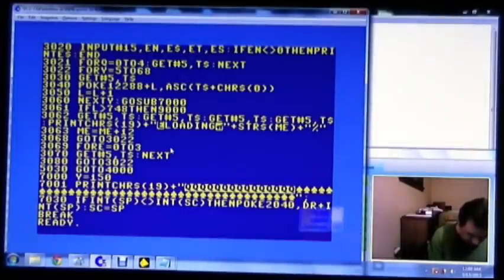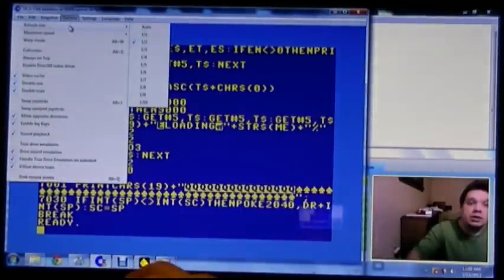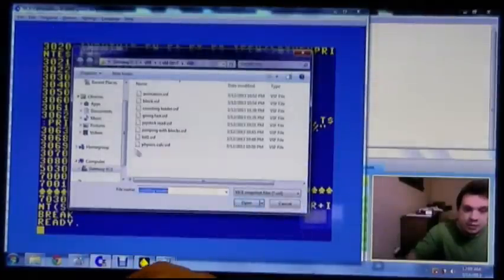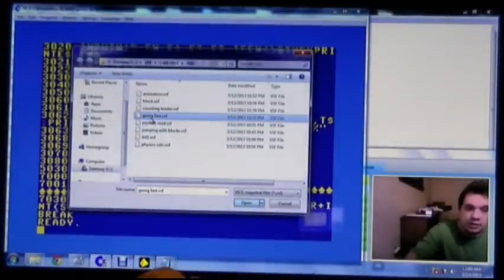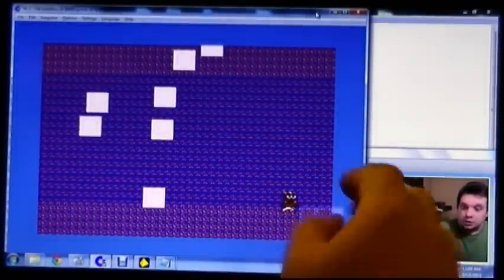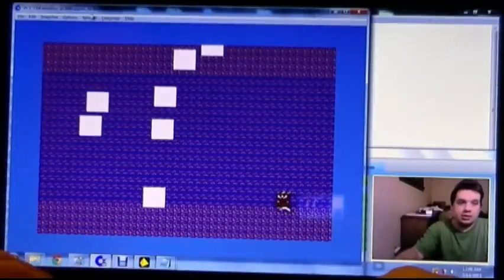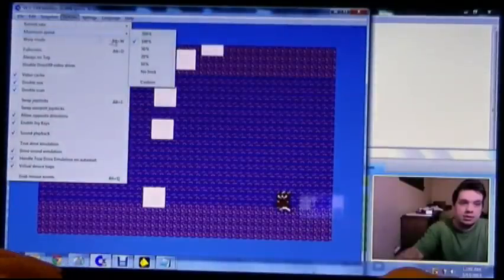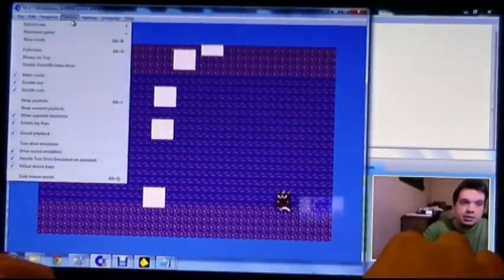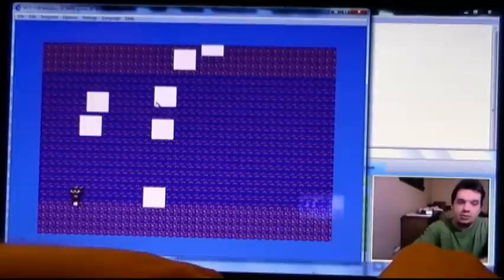Alright, let me move on here to show you a little bit of where I'm at. I got some blocks loaded in the program. For now I've turned off the scrolling so it's easier for me to program. And I got some blocks here that just randomly go to different places. Set my speed up right here. Put my refresh rate right. Here we go. There you go. Right now I'm getting at about 20 frames per second, which ain't bad for BASIC.